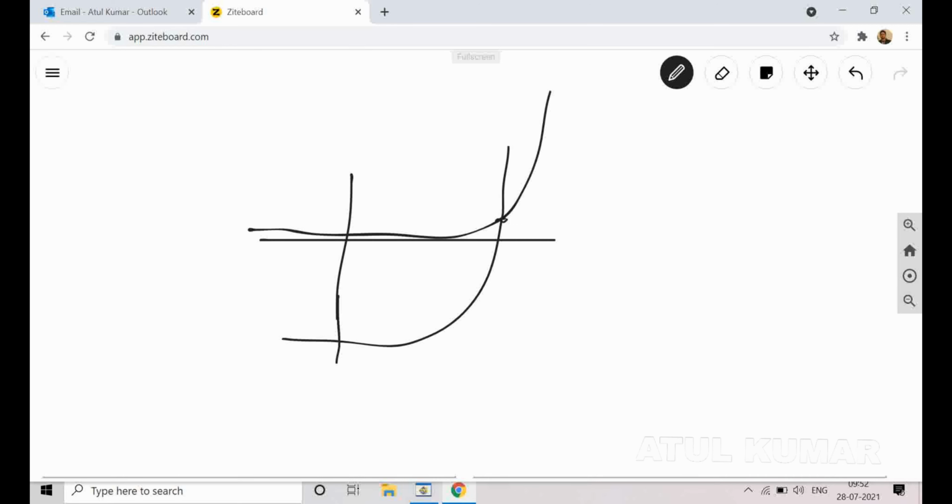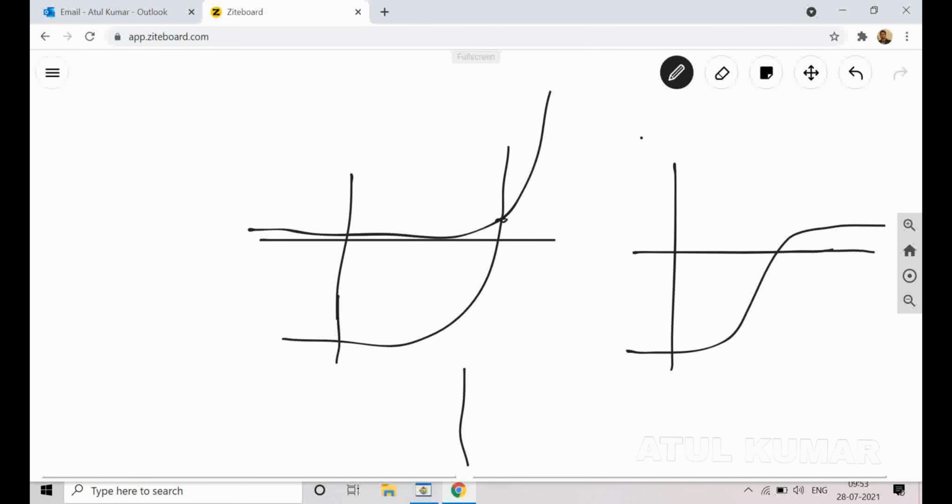Let me change the color. So this is crossover. I have shown you this kind of behavior where the current increases and then becomes parallel to this. This is rollover. I have shown you the other kind of behavior which forms an S-type curve. So this is crossover, this is rollover, and this is S-kink. Okay, so the S-type IV curve.